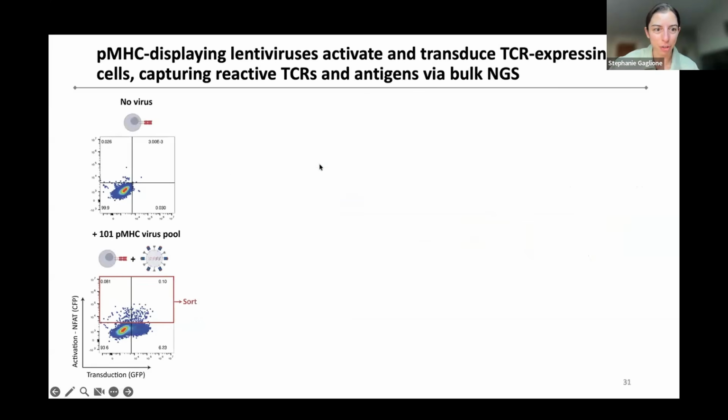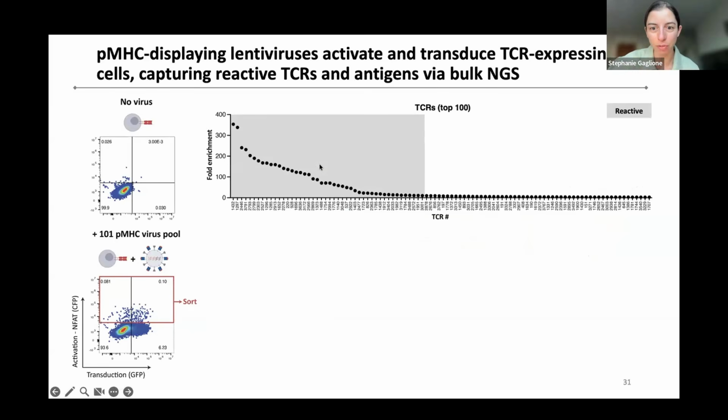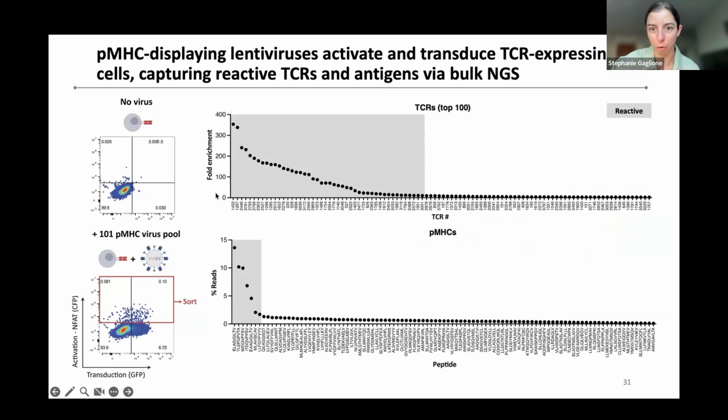We identified that there's one little key thing that really did help with any little bit of nonspecific transduction, and that is at a very early time point to use activation as a means of selection initially. And so we know that these pMHC lentiviruses are potent activators of our expressing cells. And if we do that type of initial sort, we can, just from bulk data alone, looking at fold enrichment of TCRs over the baseline frequency, and here just the proportion of reads for peptides that were in the library, pull out which ones are reactive, not necessarily paired, but just bulk data, which TCRs are coming out as activated by the pMHC library.